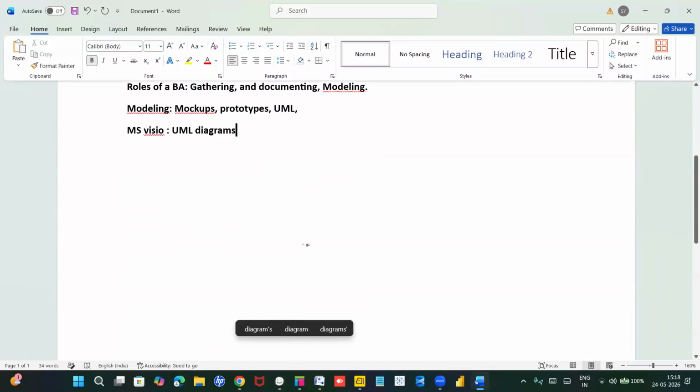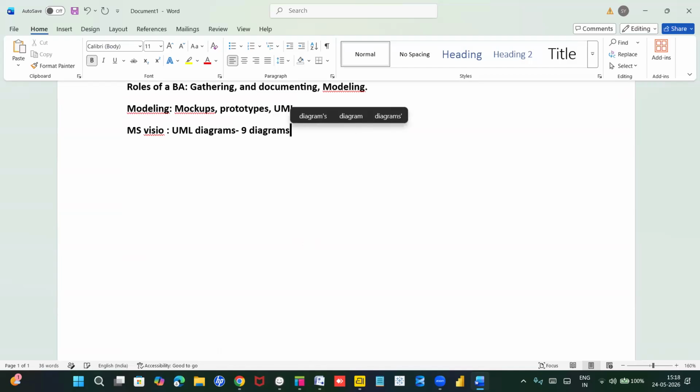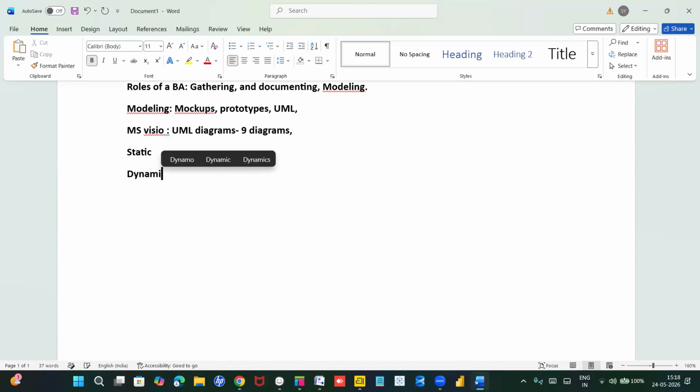UML has 9 diagrams divided into 2 types: static diagrams and dynamic diagrams. Okay, so these are the 2 types we have.